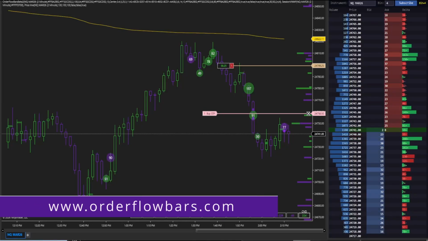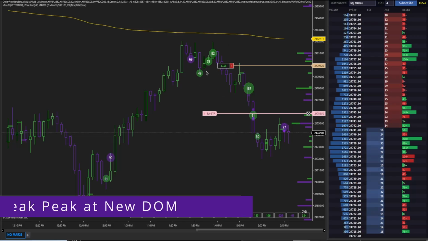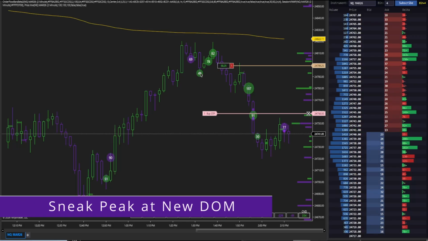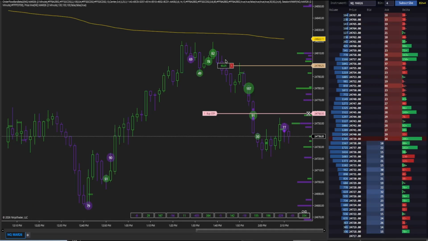Hey, I want to go over a trade that I'm currently in. The reason I shorted up here is because we came up to the VWAP. We've got three trapped buyers up here, so I went in up in this area, right up in here, and the reason for that is because we have a 76 lot, 82 lot. We have some buyers up here that got trapped, so I went on ahead and went short.